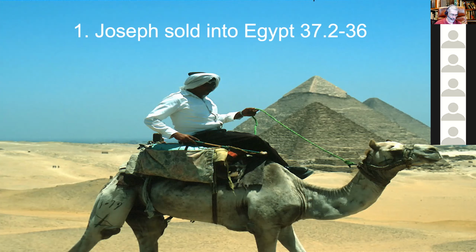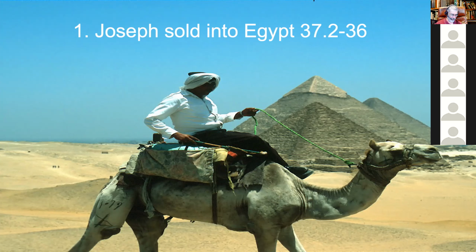And when Judah said to his brothers, and this gives us some idea of Judah's character, Judah said to his brothers in verse 26, "What profit is it if we kill our brother and conceal his blood? What's in it for us? Come, let us sell him to the Ishmaelites, and let not our hand be upon him, for he is our brother, our own flesh." Like, okay, so it's all right to sell him into slavery, but that's better than killing him.